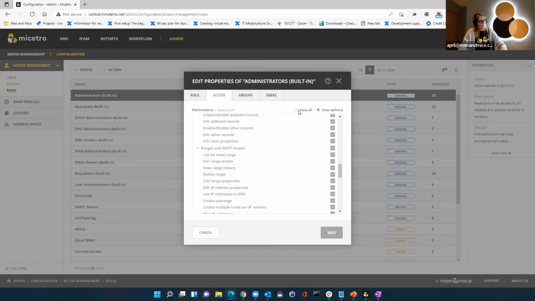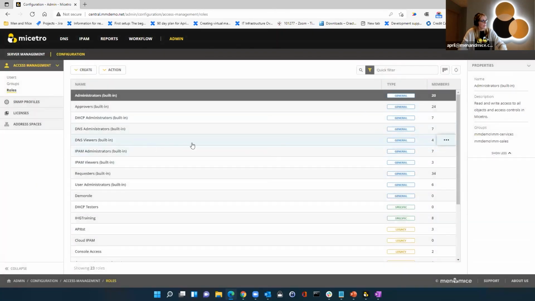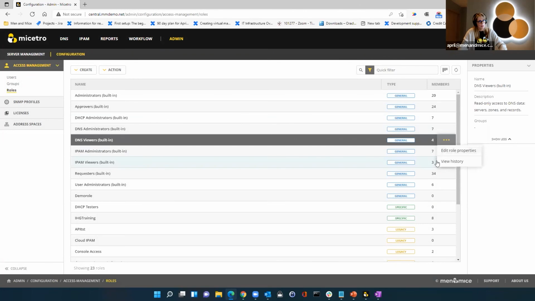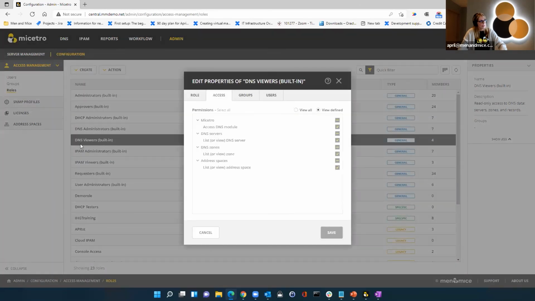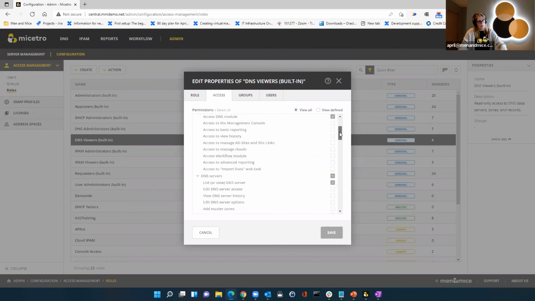So we do this based on the roles. If I view all, you'll see that this is not a good example because it has everything. Let me get into this one, let's see it a little bit better. So you'll see this is a viewers only role, and it's granting access to the modules here. You'll see that it's doing this role based. So the perms are very granular, and the view changes for each person in the web interface for their access rights. So my web interface could look very different from yours.